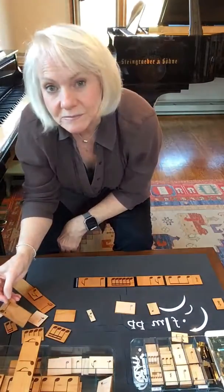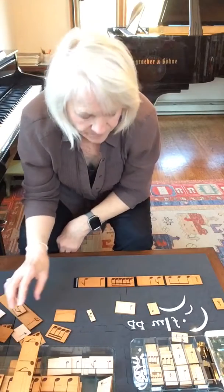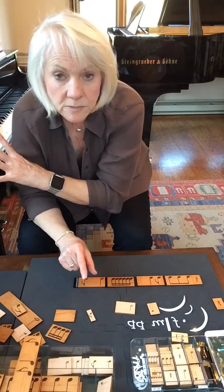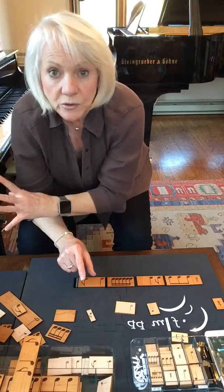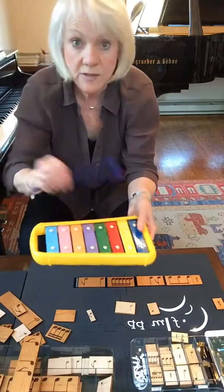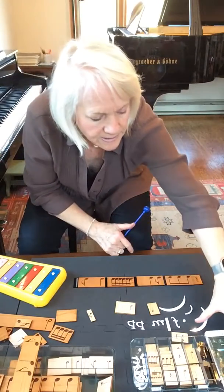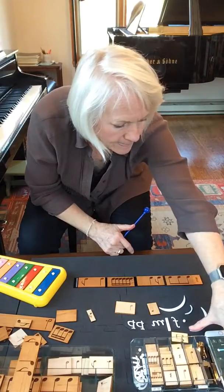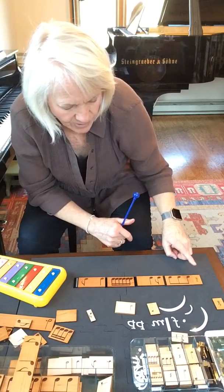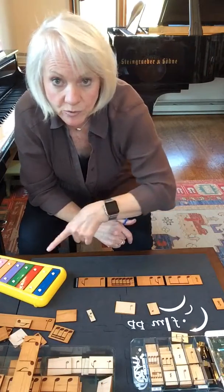Okay, so spend a little time going over how to count each of those rhythms in the compound meter. The teacher will be writing those rhythms in the book. Bring it to the piano. Follow the same procedure that we do in the first rhythm row video that I made. Right now I'm going to use the xylophone once again, and I'm going to turn the metronome on, and I'm going to do 60 instead of 50. And I'm just going to do each measure saying the rhythm words, and then I'll say and then play them with the metronome.